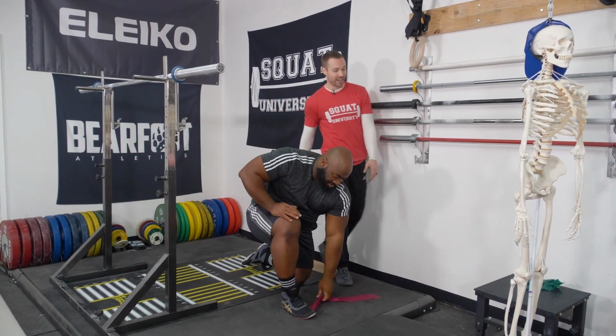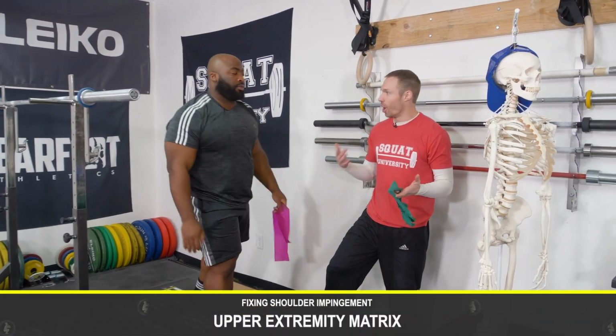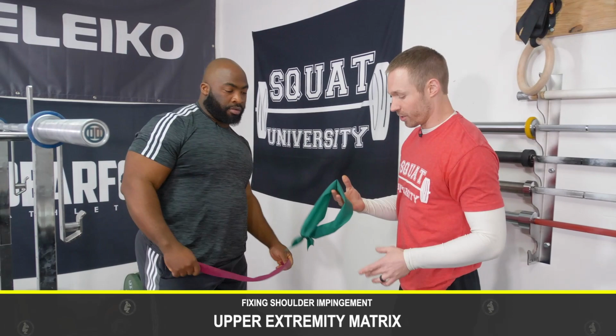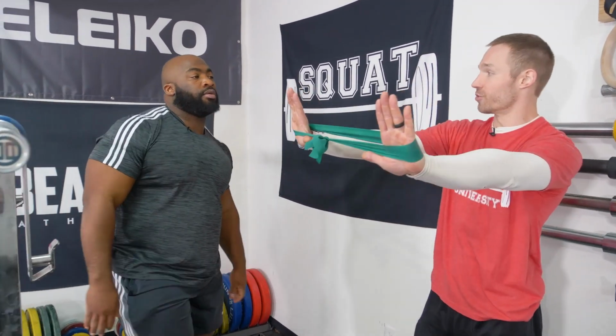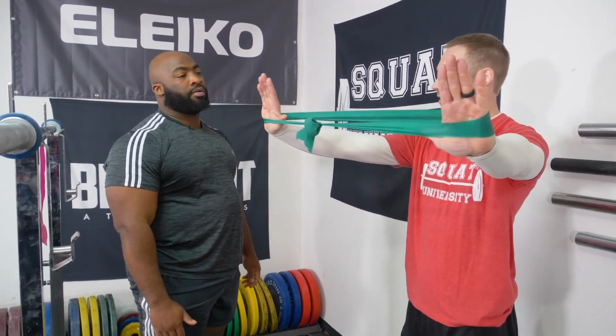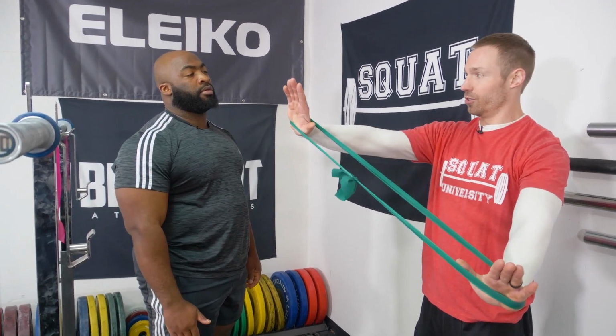All right, so the next exercise I'm gonna show you is gonna be with a band. This is called the upper extremity matrix. And we're just gonna do it against the wall right here, against the squat rack flag. What you're gonna do is have your hands in this position against the wall. And our left arm is going to go out to the side and then slow back. Then you're gonna go down at an angle, slow back, and then up at an angle. Now, the right side is stationary.